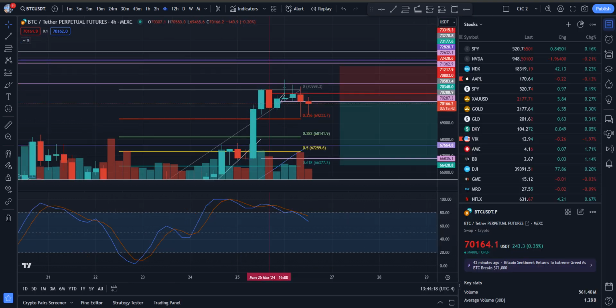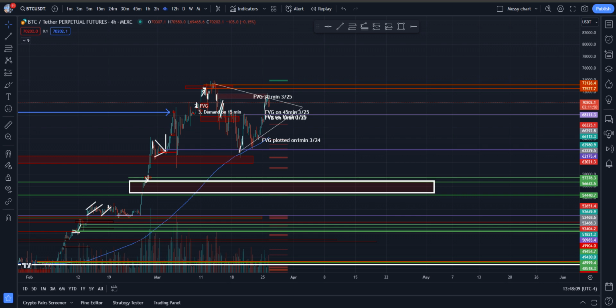Again, if you want to play the symmetrical triangle, you want to try to figure out exactly when you need to be taking a position. Obviously, if you break to the upside, you want to wait till at least half of that candle is above the resistance, or wait until you have a retest of that resistance, see if you can flip to support and see if the next continuation candle is pushing up to the upside. If not, I'd be looking at Bitcoin's price potentially coming all the way back down to these levels that we just mentioned a moment ago, and obviously taking a trade from there.